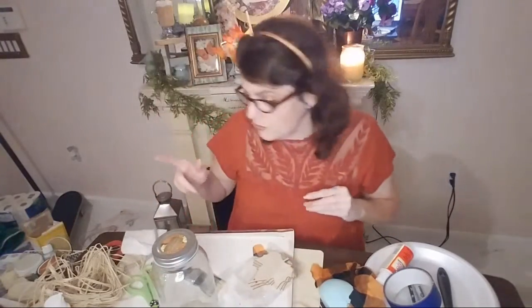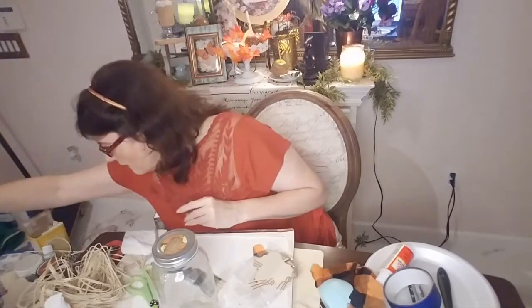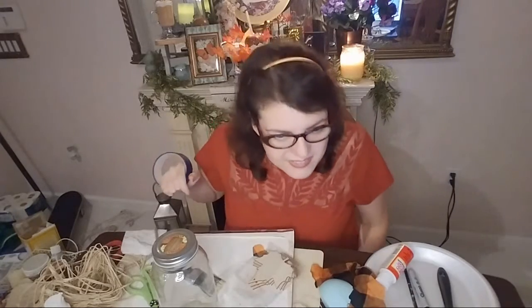So what are we gonna do? We are going to need, and by gum, I better have it here because I know I put it here. There it is, tape. I thought all Mod Podge works for fabric. Yeah, it usually does. I've always used the regular Mod Podge. Leaf, we're all using leaf.